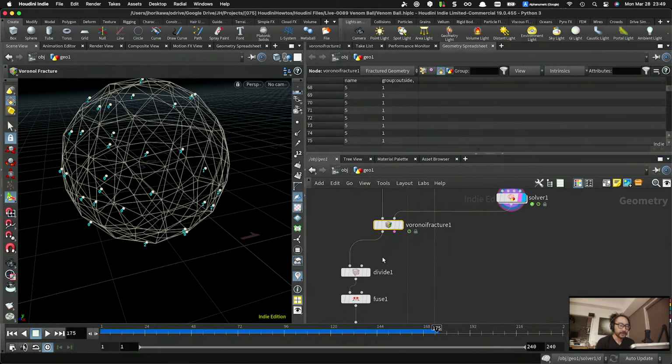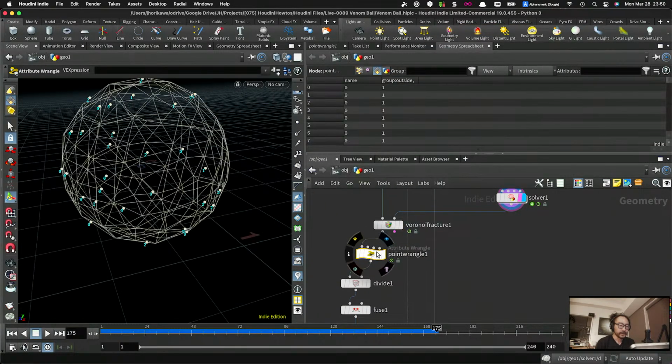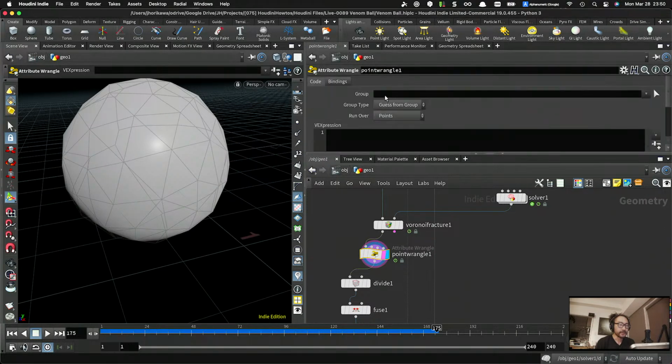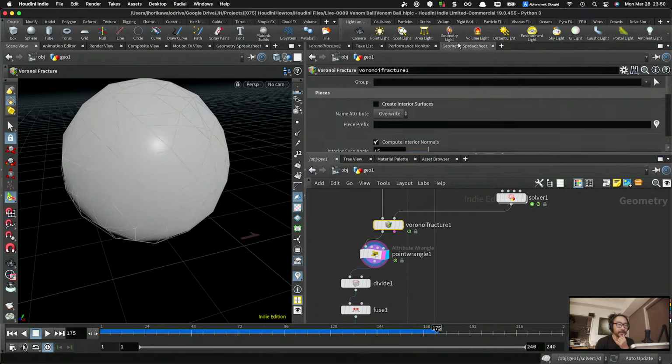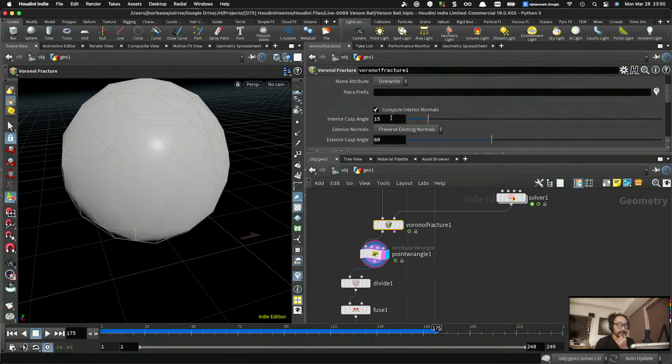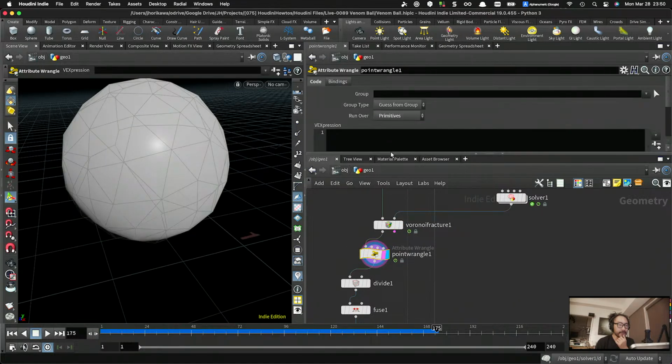So let's do that. I'm going to connect this, and actually I do need to use the primitive Wrangle instead of the point Wrangle because the name is stored in the primitive. Okay, so change this to primitive Wrangle and let's name it cluster transfer.